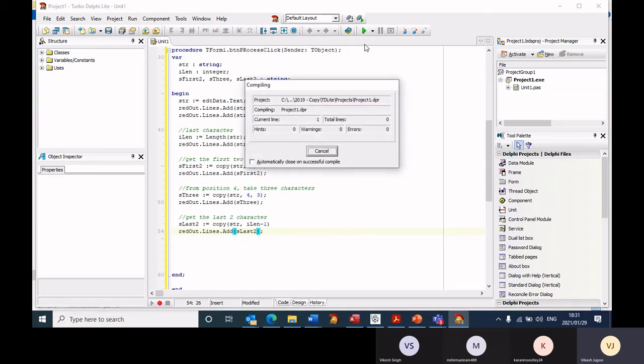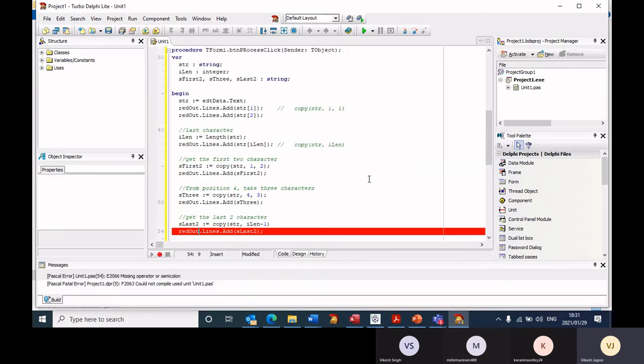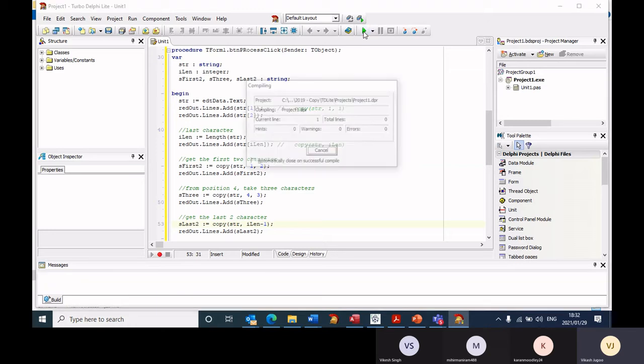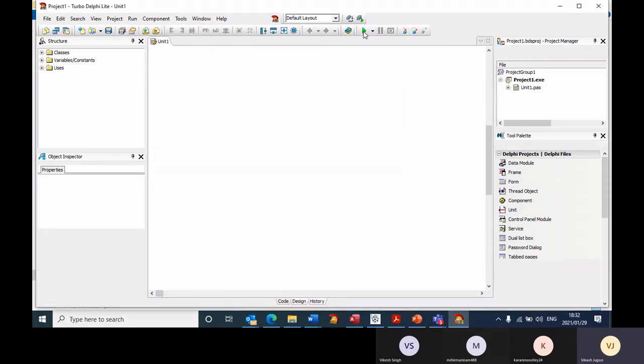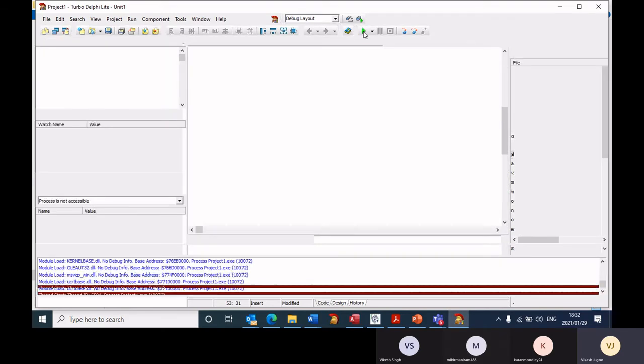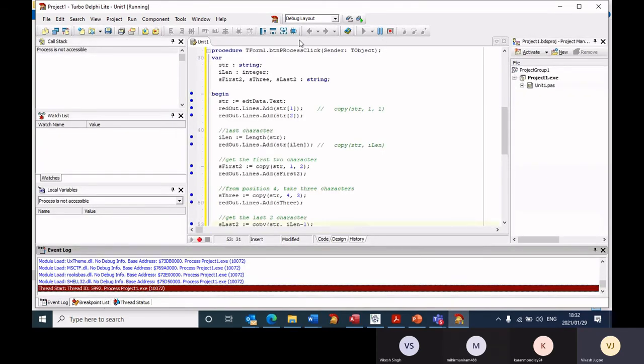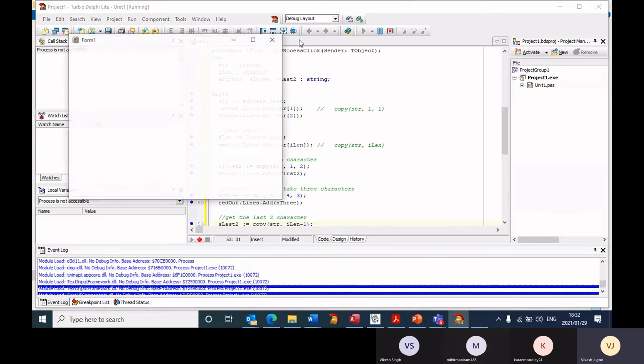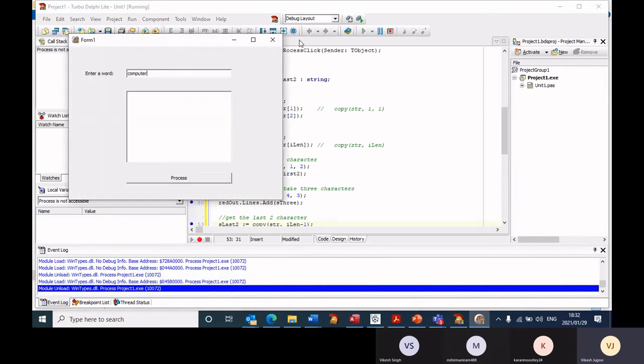So let's give this a run. I forgot my semicolon. We can't be careless when we're programming. Every little error is picked up. So again, I'm going to type in the word computer.